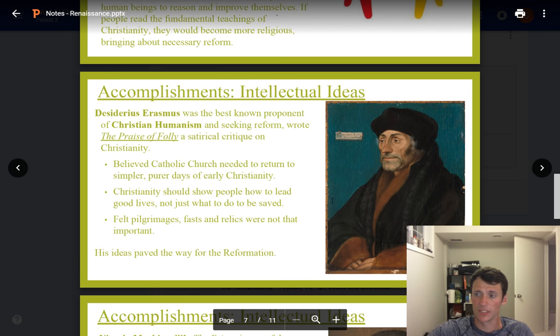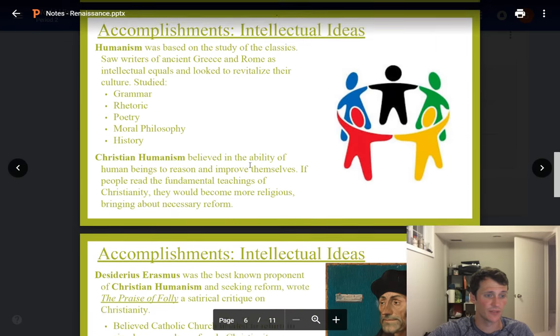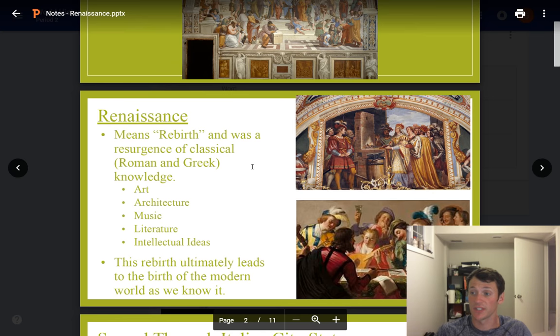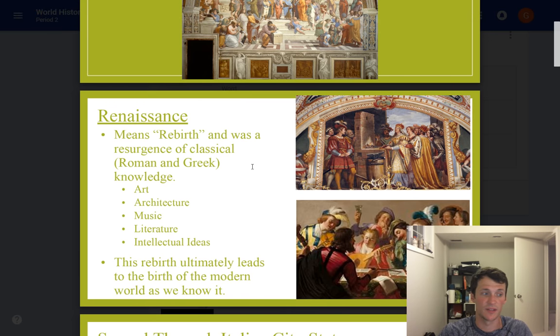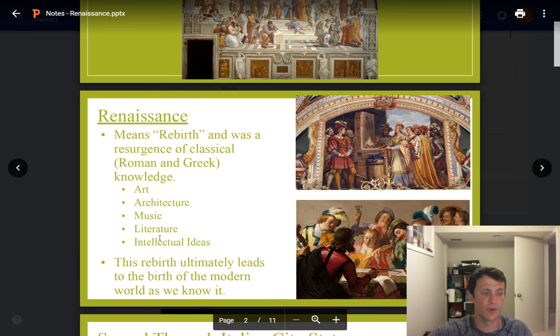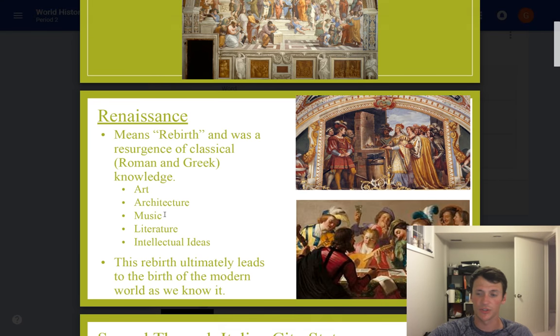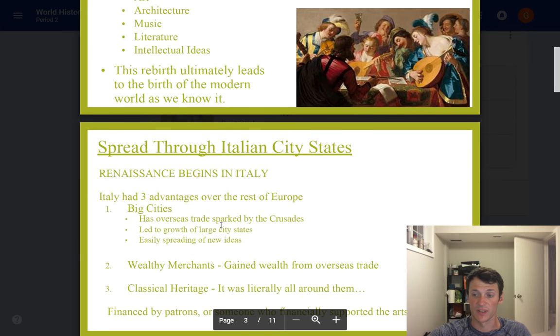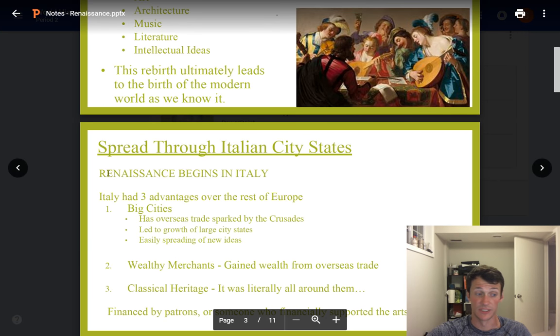Since there are really no more questions right now, let's run through some of this from the top. Renaissance in particular means rebirth, this birth of the modern world essentially, and I would for sure know that going into the quiz, because there might be a question that asks something similar. It's going to be this rebirth of art, architecture, music, literature, intellectual ideas, and things like that, looked at from the area in Italy where the Renaissance begins, and I would definitely know that as well.